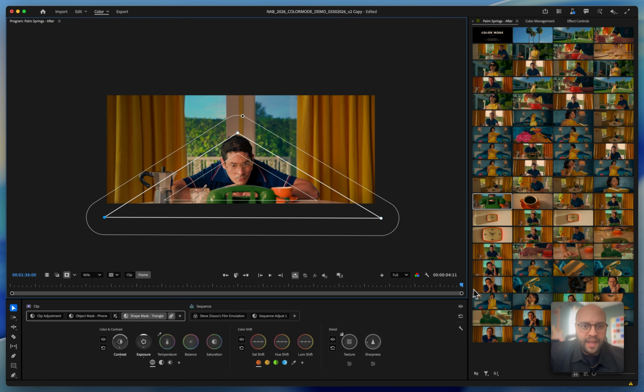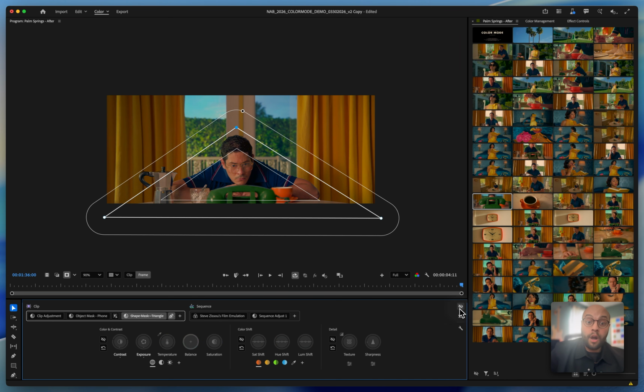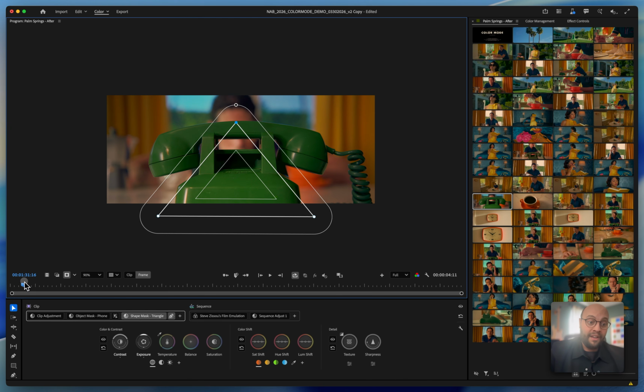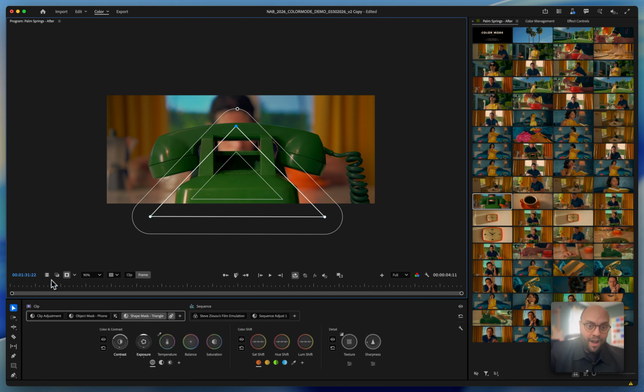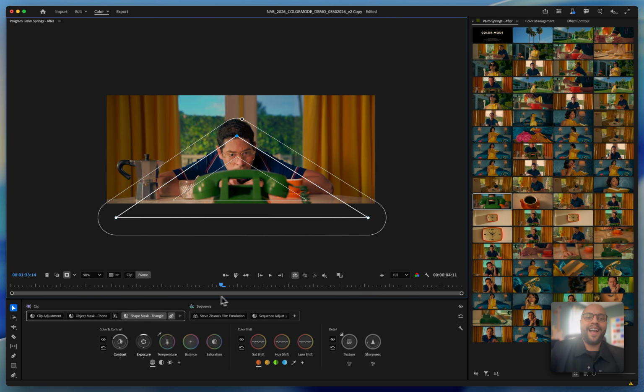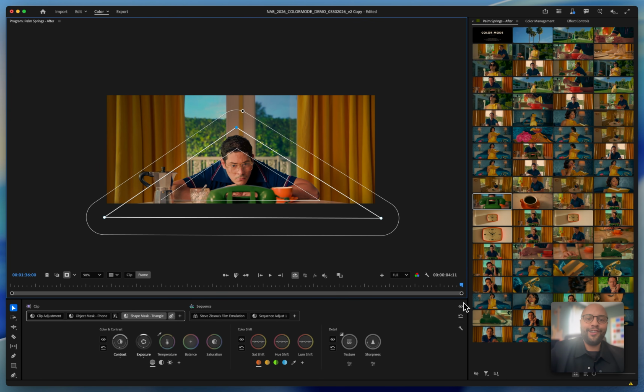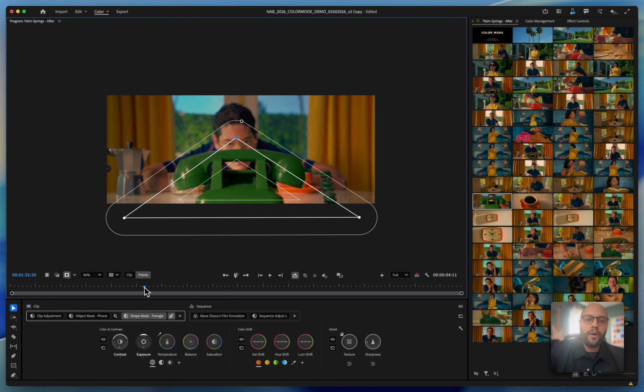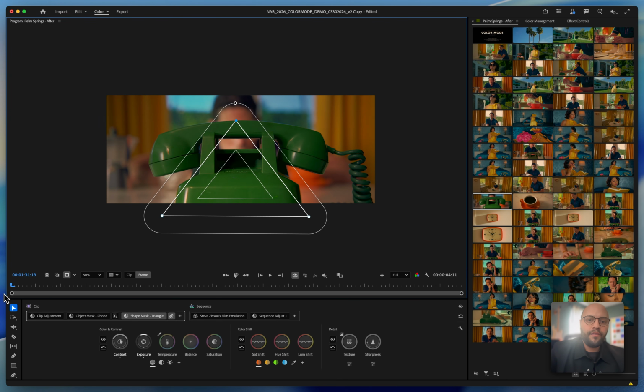And then on the last frame, not that much more movement, I'm just going to make this a little bit larger like this, right? So now we can see, if I turn the mask on and off, this was the shot before the shape mask. This is the shot after the shape mask. And if I go back to the first frame, look at what's happening here. Look at that. Now I can tell, okay, maybe it doesn't get to him fast enough.